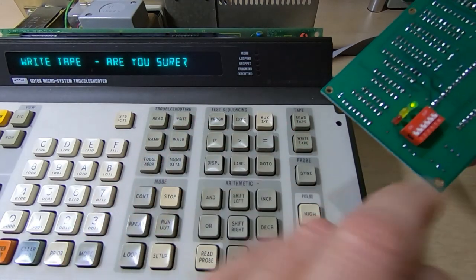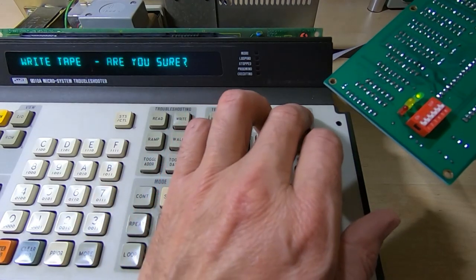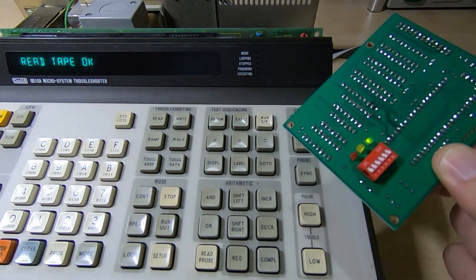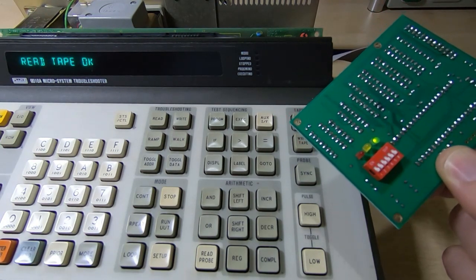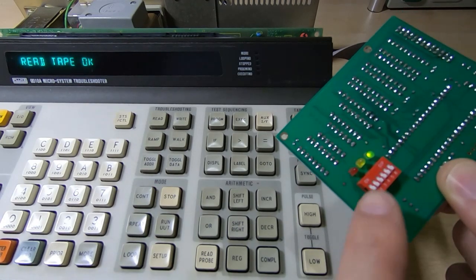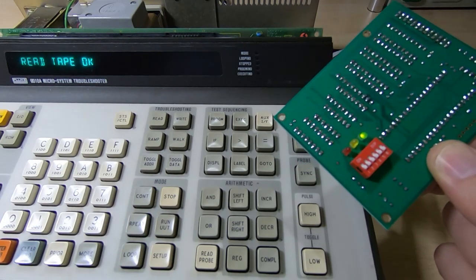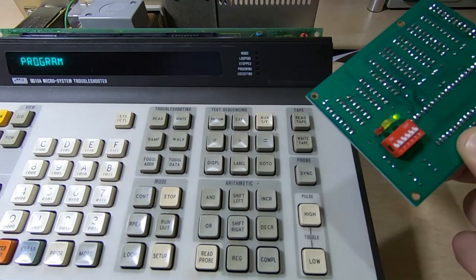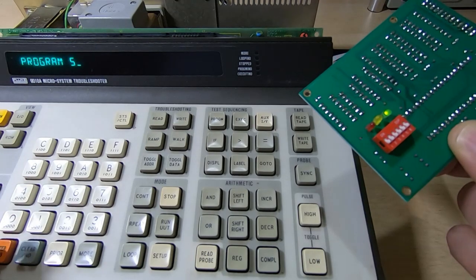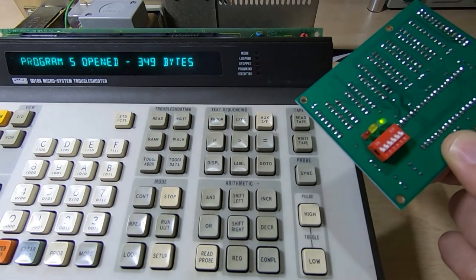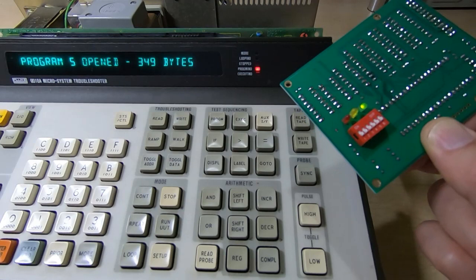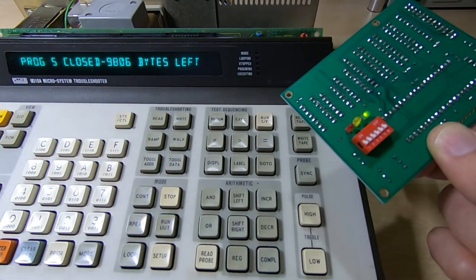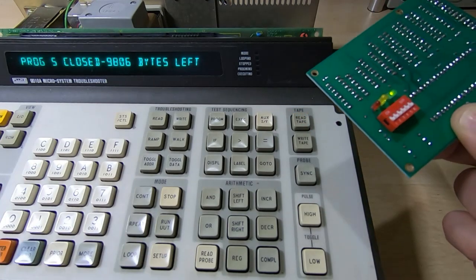So what I'll do first is actually read this to get some data into the Fluke. And what you'll notice is it's very much faster than it was previously. There is quite a lot of data actually in here, this is the same amount of data that was in the previous video. So if we look at the various programs, you'll see that some of the programs are quite large. There's about 1,000 bytes worth of program data, but even so you can see it reads fairly quickly.